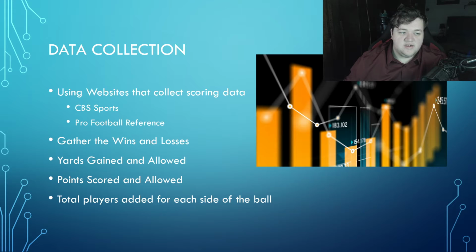For the data collection, I used websites to collect scoring data, CBS Sports as well as Pro Football Reference. Both are very credible, reputable sites. There I was able to gather information about their wins and losses and ties, if they do occur. It's very rare, but they do occur. I also gathered the number of yards they gained and allowed, and the number of points they scored, as well as how many points they allowed.